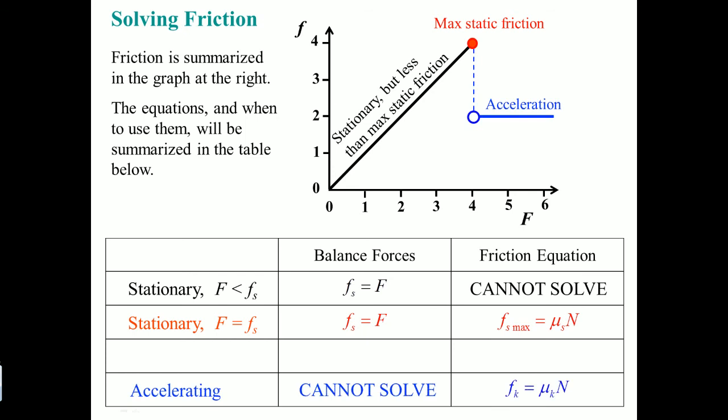At constant velocity, okay, well, then we talk about acceleration. You can't solve for it, but you can solve for the force of kinetic friction though. And then constant velocity is right there where it's the same value as the accelerating part. Good. So there you go. Those are an introduction to friction on a basic level. Okay.